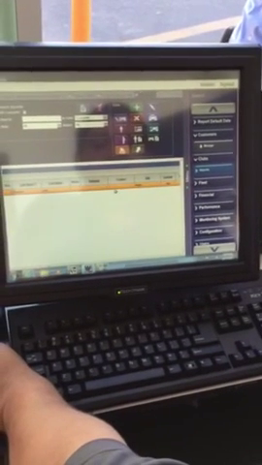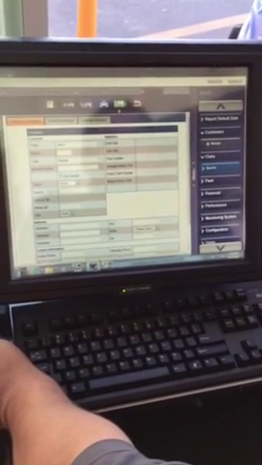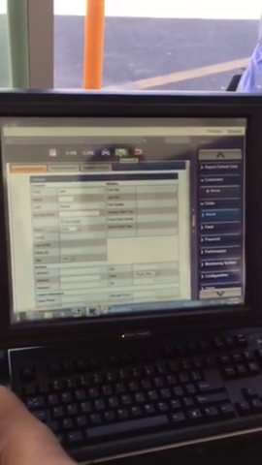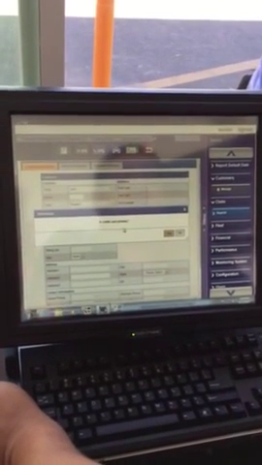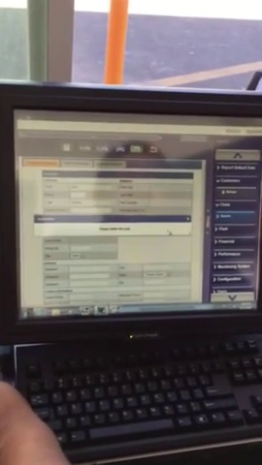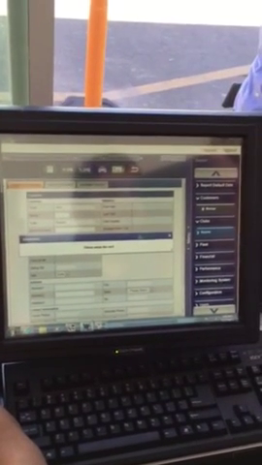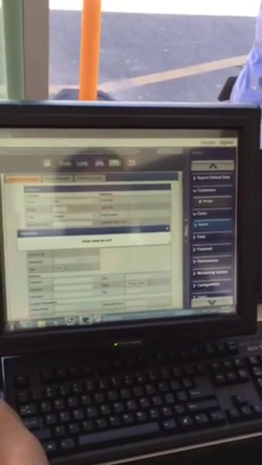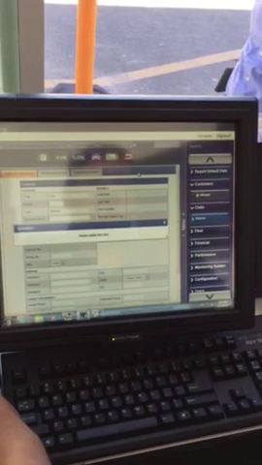Okay. About updating the credit card. You see this green button right here, recurring ID? You hit that, and it's going to ask you, is the credit card present? You hit yes, and then it's going to tell you to swipe the card. You swipe the card, and it's going to update his credit card information there, the new credit card. Okay, and that's it.